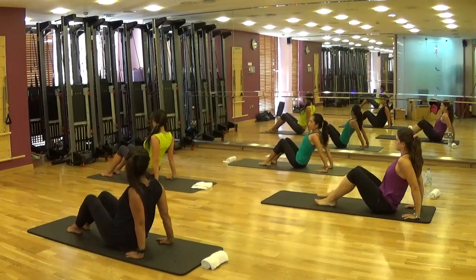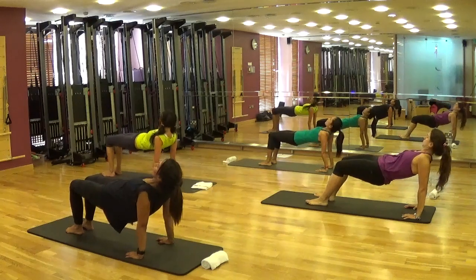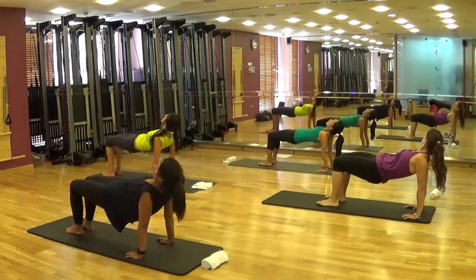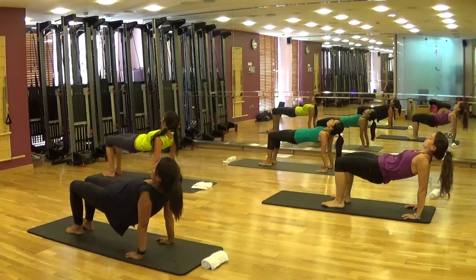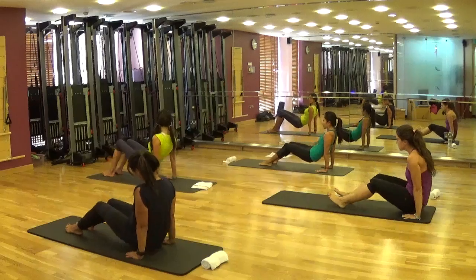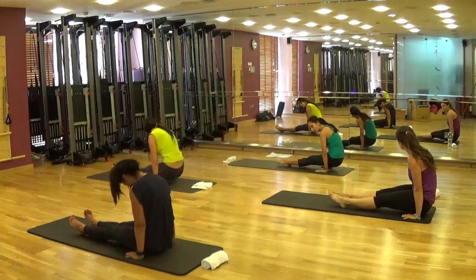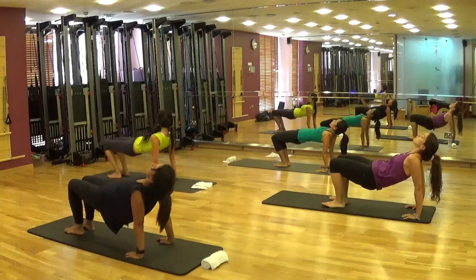Breathe out. Squeeze your bottom and the back of your thigh. Lift your body to the reverse plank position. Breathe in, hold on top with one long line from knees to your head. Breathe out, scoop your belly, curve your spine, bring your torso back in between arms, stretch your legs. Breathe in, return to start position.